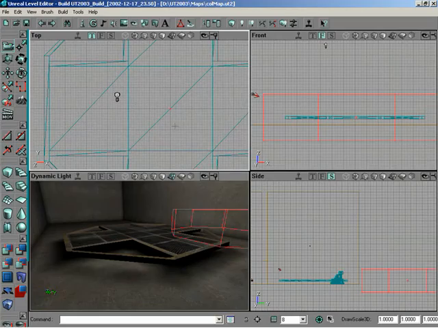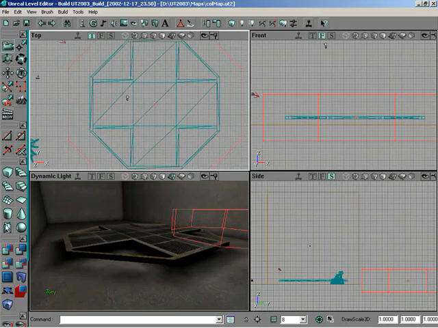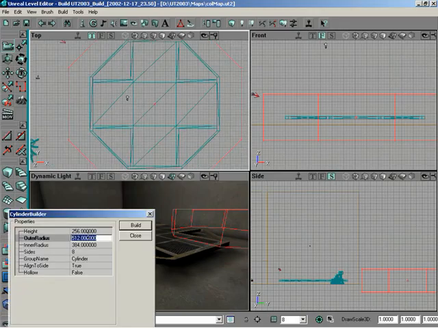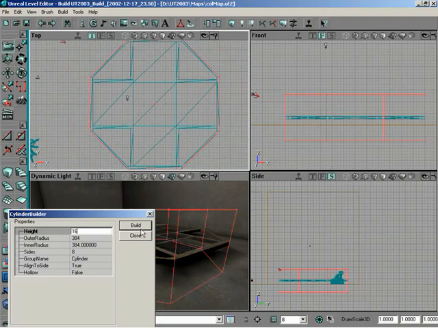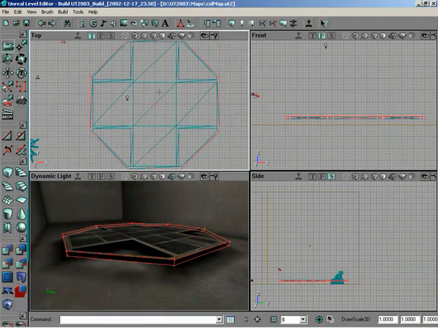So what I'll do is I'll hold Shift, and then I'll middle drag from about the center, drag a straight line out to the edge, and you can see that that's 384 units. So all I need to do now is bring up the cylinder's properties and set its outer radius to 384. And there we go, perfect fit. That's very nice. For the height, I'll just go ahead and set that to 16. Close that out, and that's the shape we want.